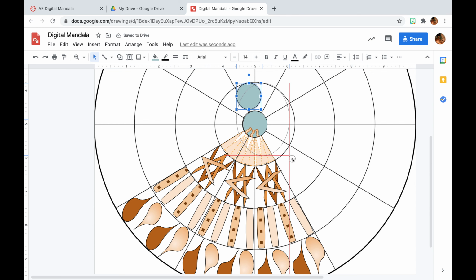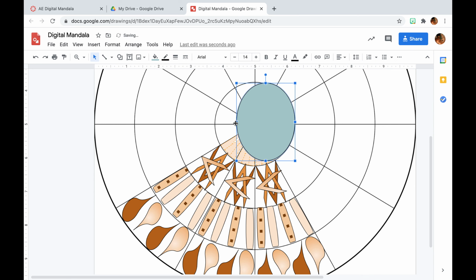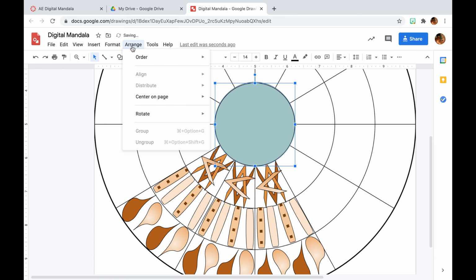Drag it to the right size. Send to the back. Start bringing it forward.